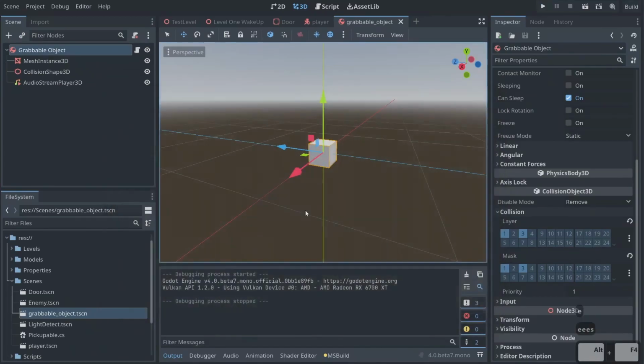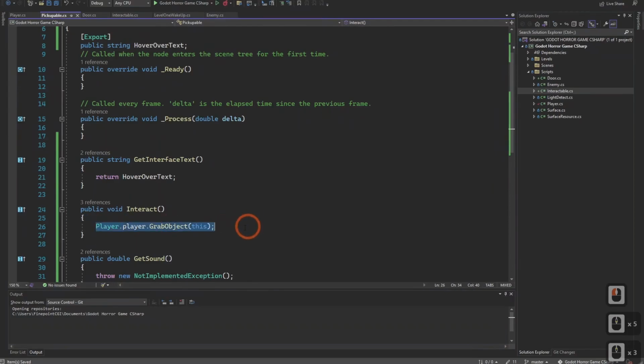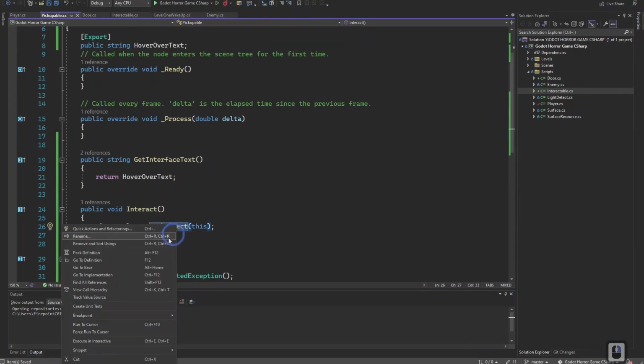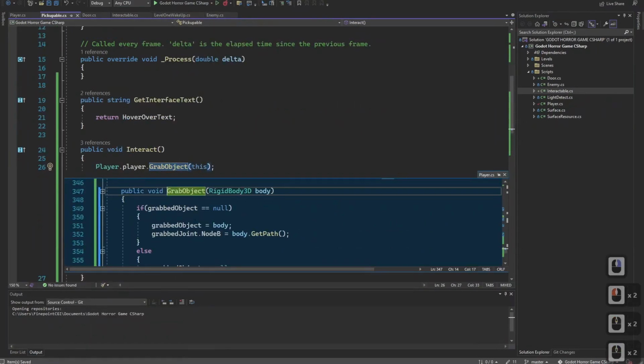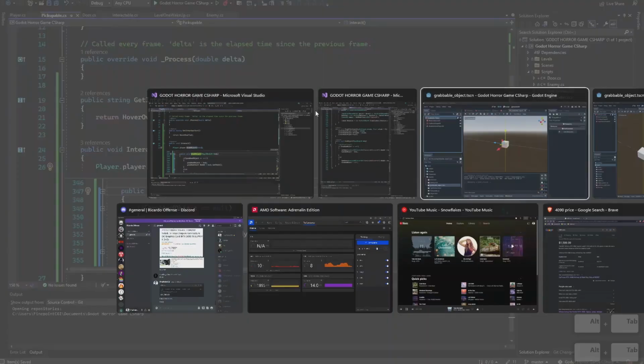Well, it doesn't seem to be working. So let's see what's going on. So when we hit E, we're hitting interact, right? So we know that that code works because it worked with our door. So we know that it's going to fire off this interact. So it's going to grab this object with grabbable. So if we head over to our player and peek our definition, if grabbable object is null, which it should be, it should set our grabbed object to here, and then it should set our body to our path. So that should work. So the question is, is it colliding with the object first?